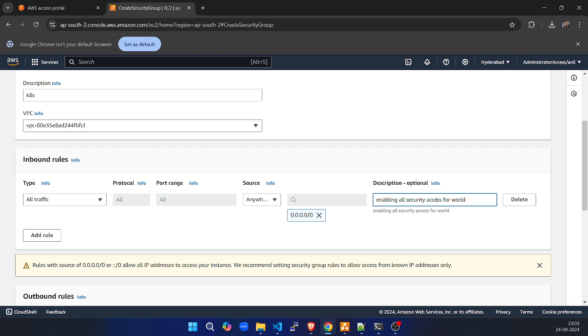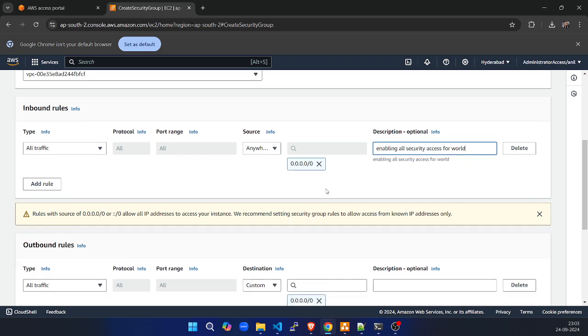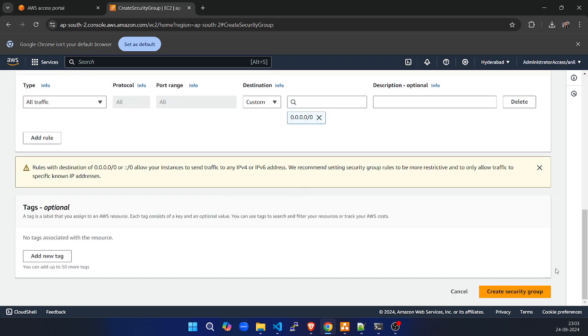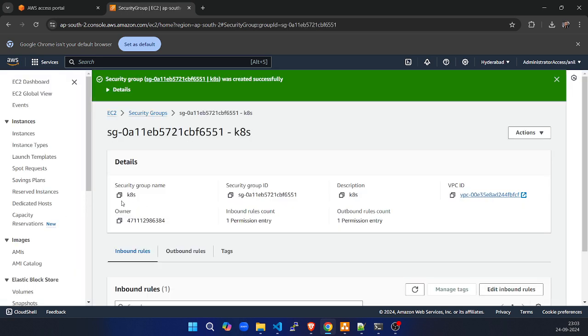It will open for the world, so anyone can access this machine once I use this security group. So create the security group, nothing fancy else we need.